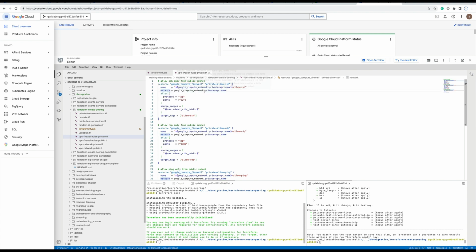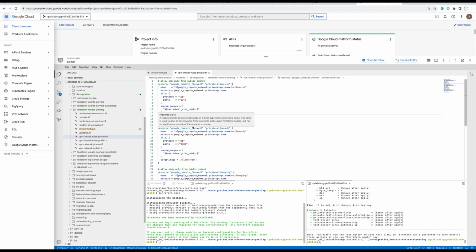Then network, you define which network. In a firewall rule you have to define the network for which you want to allow and deny. For this private VPC you just allow the protocol TCP and port number 22. The source range you will define, and the target tag we can define.